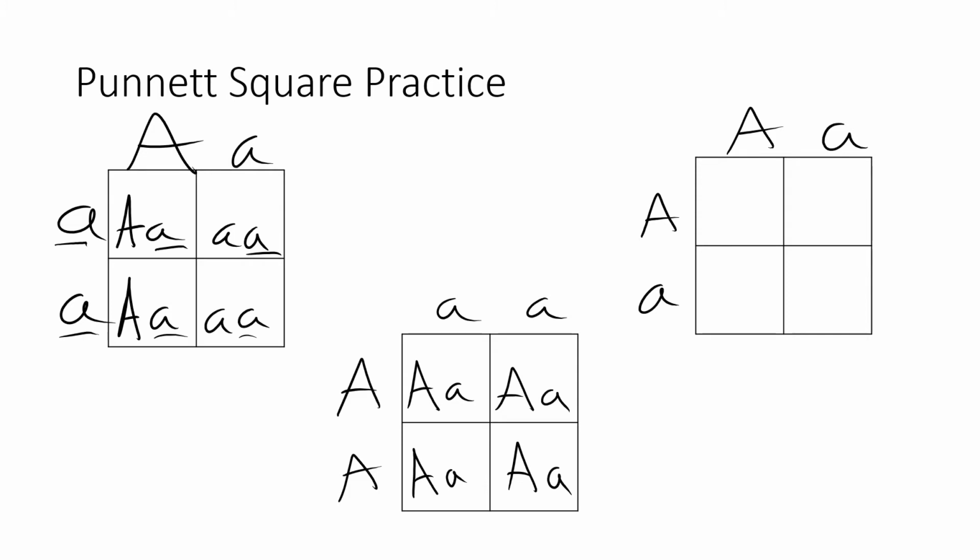How many of them have at least one dominant allele, meaning showing the dominant phenotype? How many have no dominant alleles, which is showing the recessive trait? And so you'll be practicing this a lot on your worksheet. So if you really understand this, you can go ahead and work ahead on those problems.